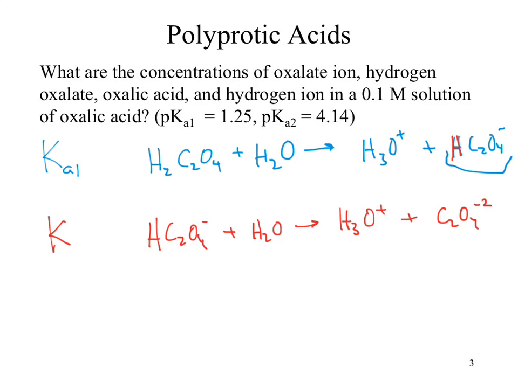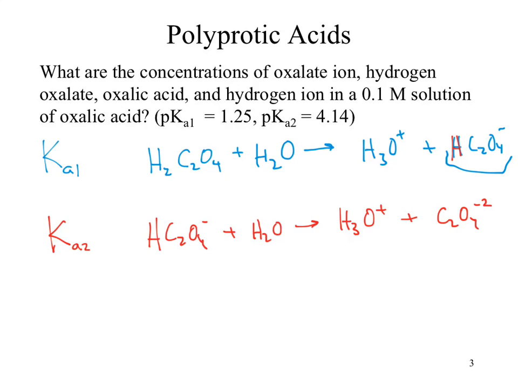for our equilibrium. Is this an acid or a base reaction? How do you know it's an acid reaction? We see the H plus in our product, or hydronium ion. Okay? This happens to be associated with oxalic acid. Because where did we get the hydrogen oxalate from? Oxalic acid. So this species is intricately related to this, but it happens to be the removal of the second hydrogen. So instead of just calling it Ka, we call it Ka2. Okay?